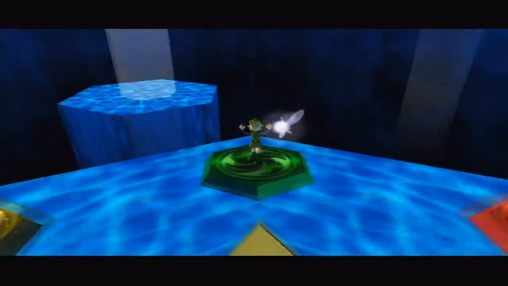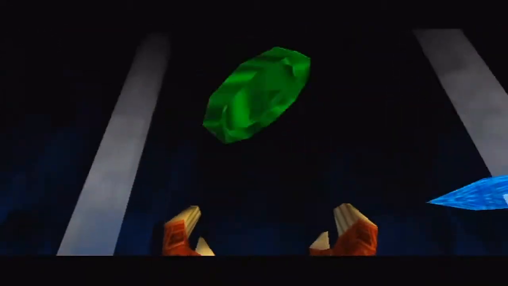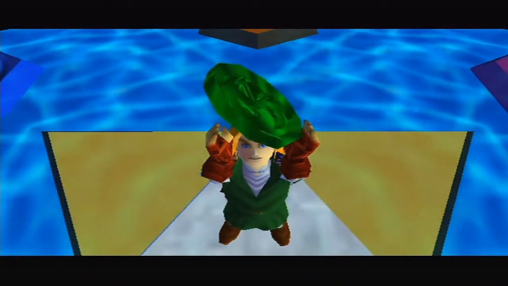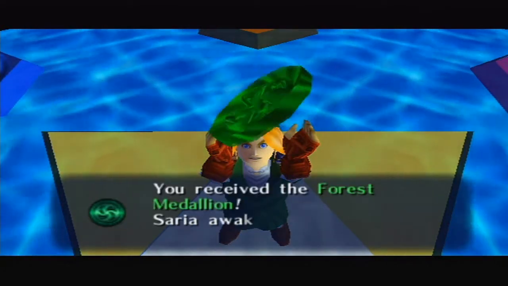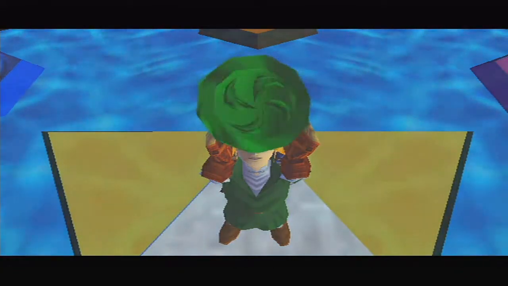She had the most calm, passive face I've ever seen on a video game character during that cutscene. But here she is giving us the Forest Medallion, and if you guys have been keeping track at home, this will be our second medallion, with the first being the Light Medallion that we get automatically when we become an adult. Unfortunately, we don't get any sort of grass powers or anything like that, which I said before would be kind of cool. But yeah, she adds her power to ours. Not really, she sort of does in the fact that we have to have these to beat the game. But anyway, it doesn't actually help us necessarily beat the game, if you guys know what I mean.